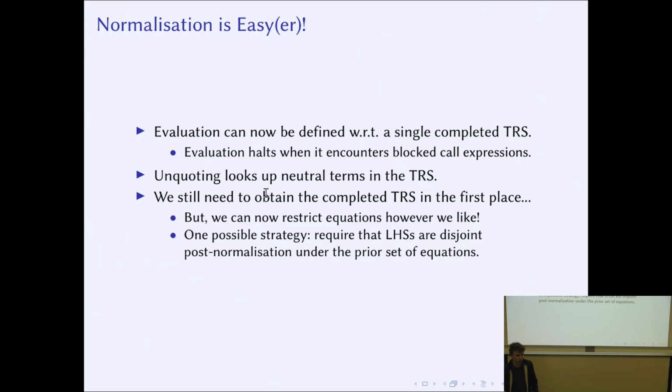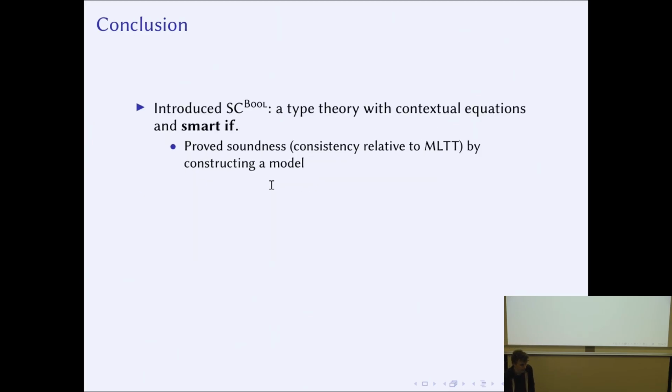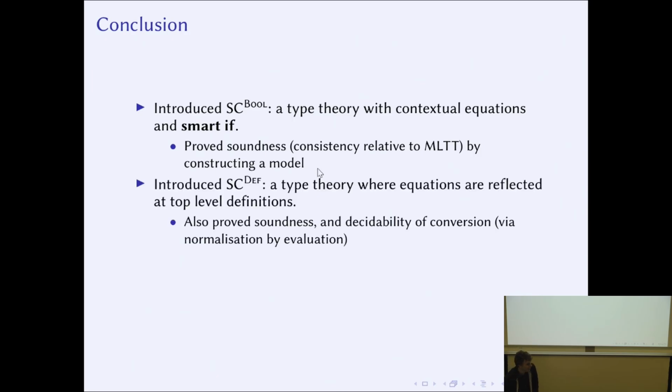And then we still need to obtain this term rewriting system, but because we don't need to worry about stability under substitution anymore, we can apply any restriction we like. And so, for example, quite a good one is, like we discussed earlier, we want all the left-hand sides to be disjoint. And this still requires the user to, for example, be careful in how they order their case splits. You need to not case split on something that's a subterm of a previous thing you've case split on. I don't know. It is what it is.